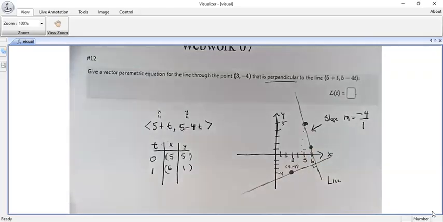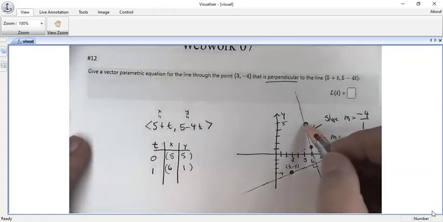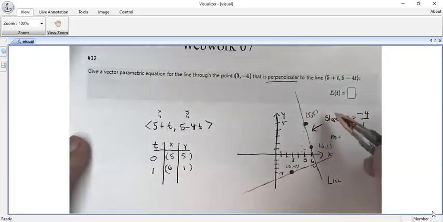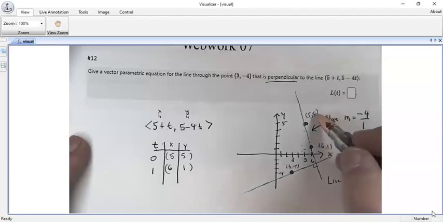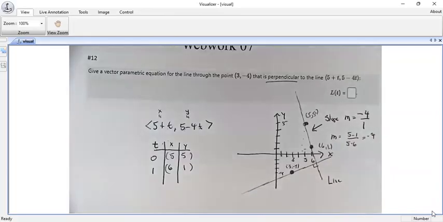I can also do the math if you really wanted me to. The slope is the change in y over the change in x. This point was (0, 5), and this point here was (1, 1). Change in y is 5 minus 1, over change in x, which is 0 minus 1, and you'll notice you end up getting a slope of -4. You can go old school on this. Does that make sense? Well, why do I care?